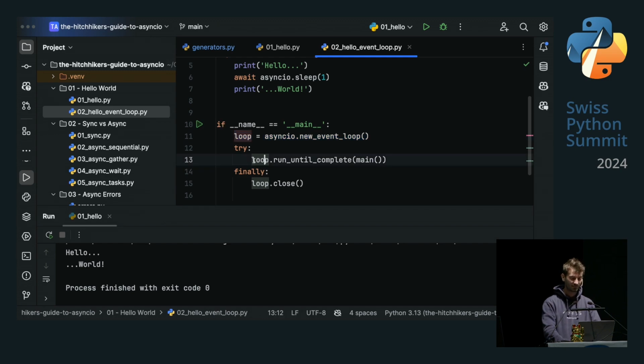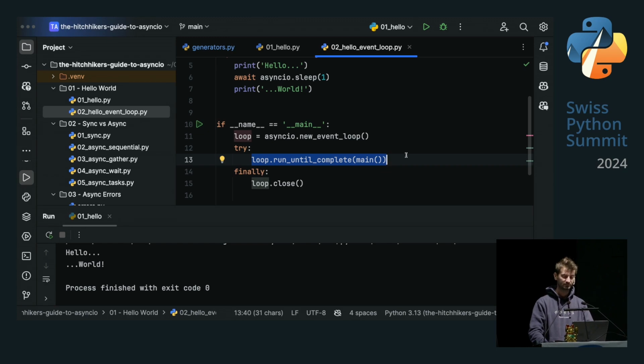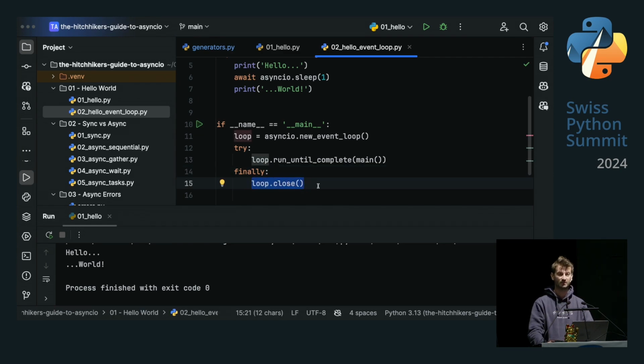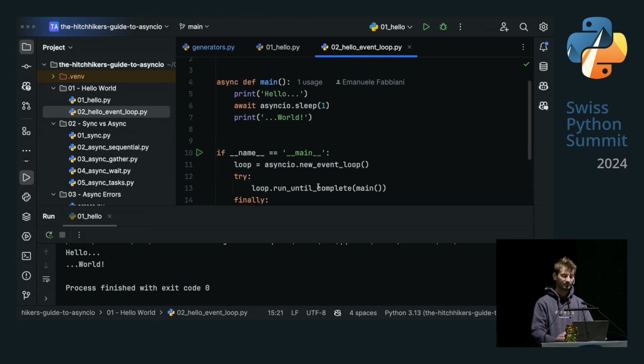Very good. And then we can use this event loop with this run until complete method in order to execute the coroutine. When everything completes, either with an error or successfully, we close the event loop. Good. Now we have a rough idea about the context where this asynchronous code is executed.